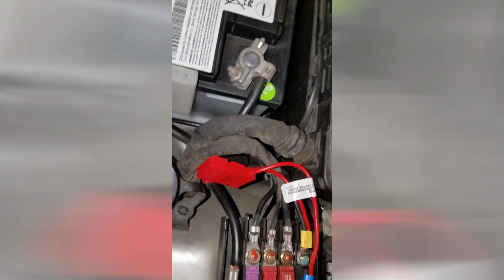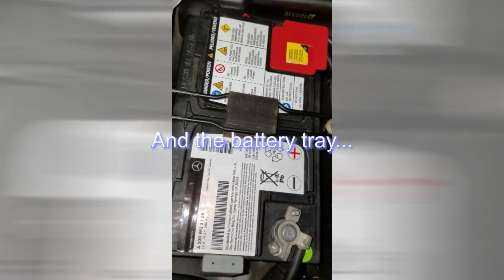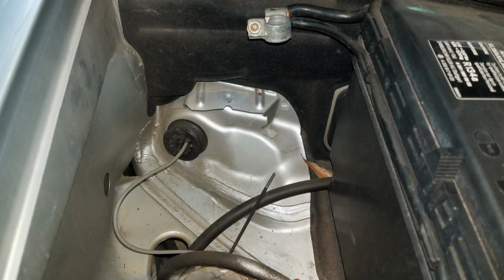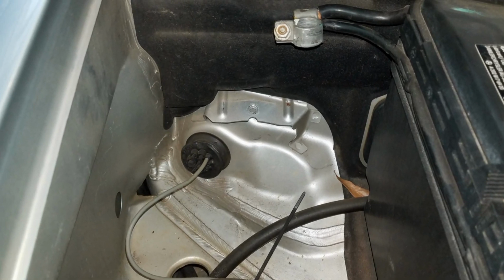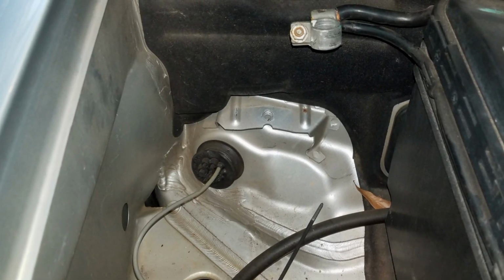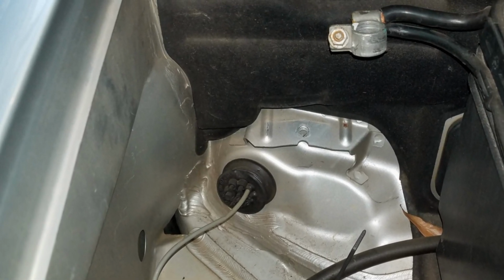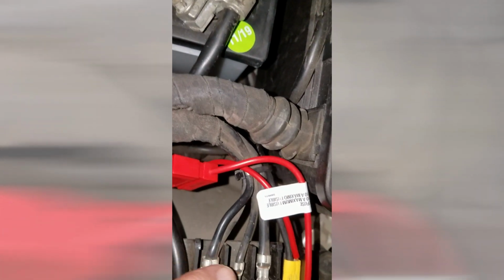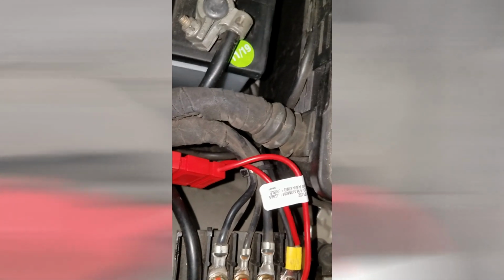And then to get that black wire to go through the firewall, I had to take out the battery. Behind the battery, there's actually a round rubber plug, and it has multiple holes allowing wires to go through the firewall, and the holes are plugged up with little tiny plugs. So I got a pair of needle nose pliers and just yanked out one that was about the same size as the wire I'm using to go through the firewall.